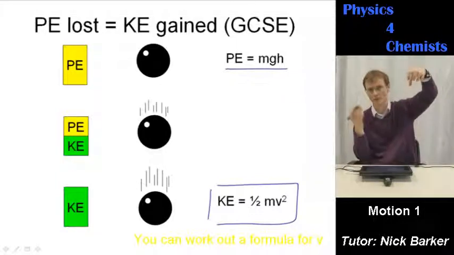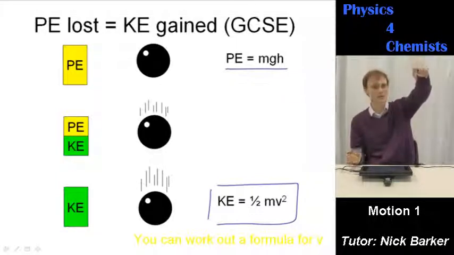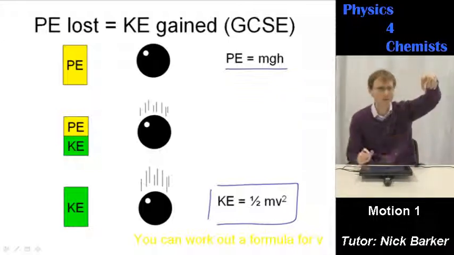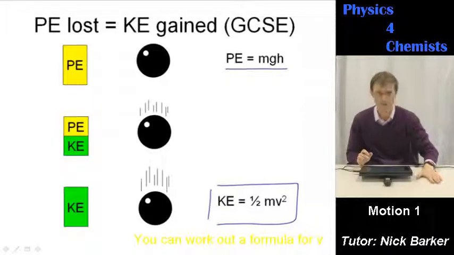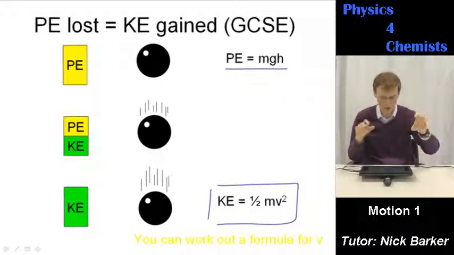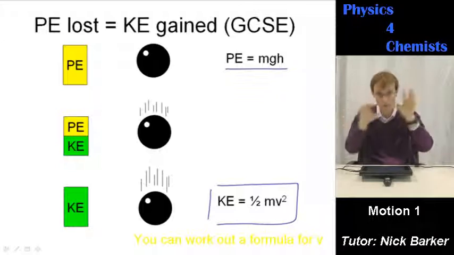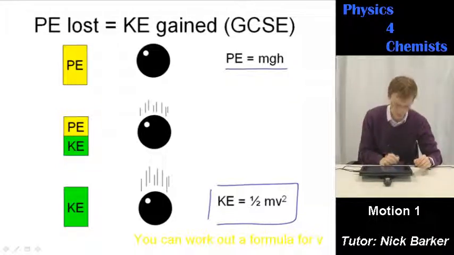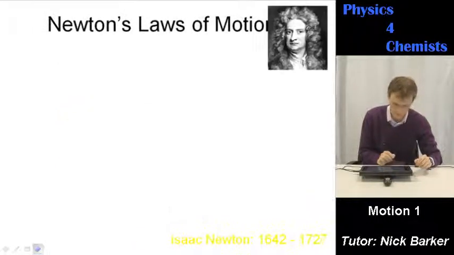A classic sort of question: I start with an object here. It's 50 centimeters above the desk. Its mass is this much, though you'll find that's irrelevant. What speed does it hit the bench? And you can just say PE lost equals KE gained. Put the two equations equal. Do some rearrangement and cancellation, and it's quite easy to do.